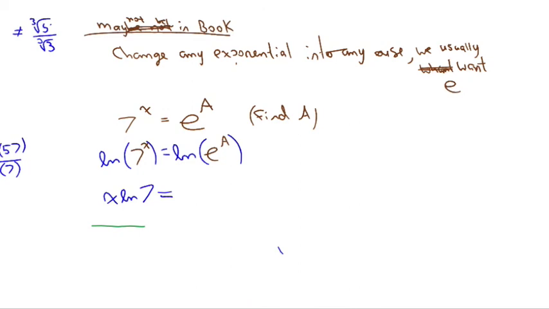That ln and e cancel out. Why? I can't remember why, but I know it does. The ln and e go poof because they are not equal. They're reciprocals. Begins with an I. Inverses. Because they're inverses and they're the exact same base, they go poof, and what you're left with is a. We wanted just to find a, and we just found a. A is equal to x ln of 7.